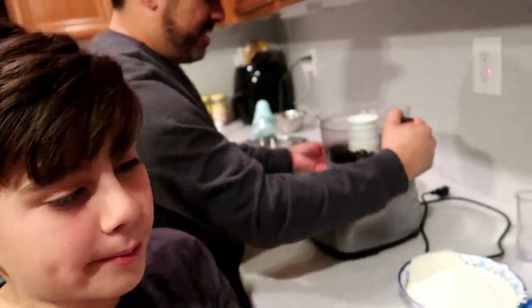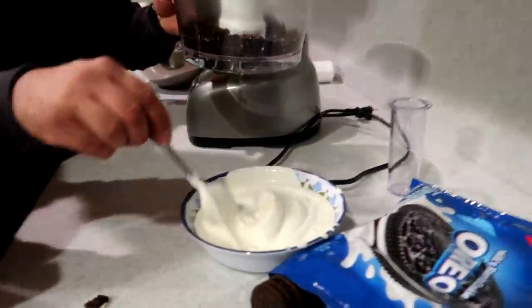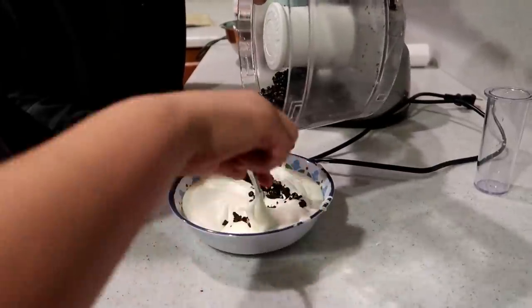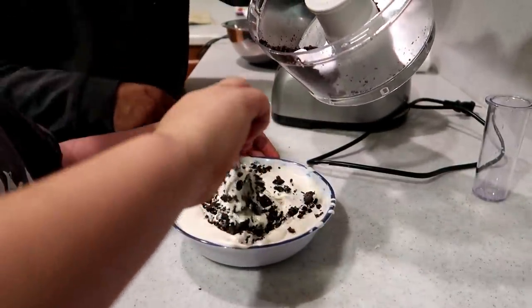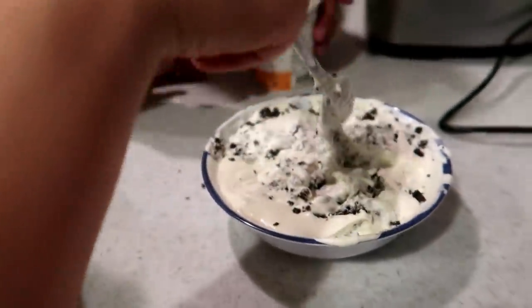All right, so what we're going to do now is I'm going to pour a little bit of this in. Can I do that? You're not going to mix it or stir it in. You're just going to go like this and flip, fold it in, okay? Ready? Oh, Ethan, that's gonna freeze up nicely. Make sure you get it all in. Yeah, fold it all. I can't wait. I love cookies and cream, my favorite ice cream.